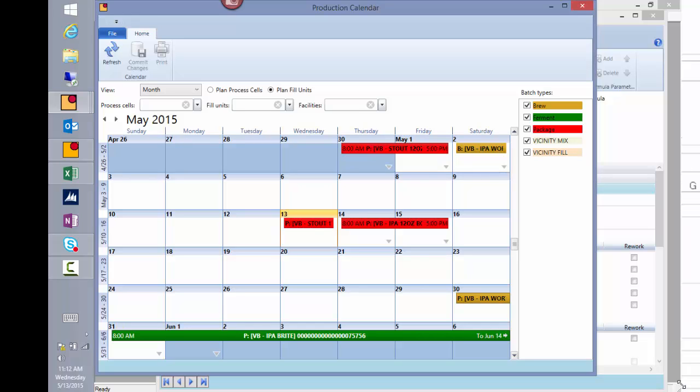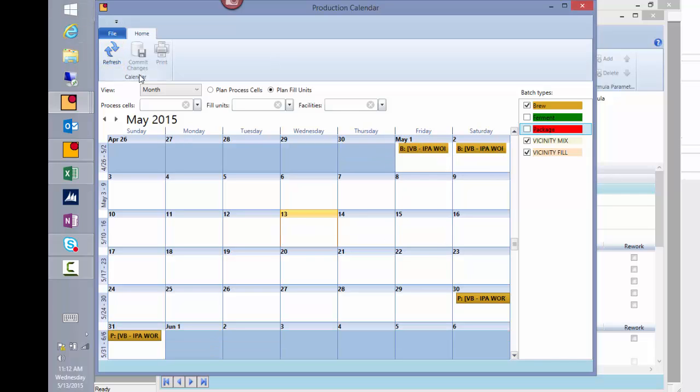So if I process a mixture and I put it into a holding tank and then I convert that to tablets or something like that, that would be a scenario where I might have a mixing and then a filling type process, and I can identify them independently from each other. The reason I draw this out and talk about it is these filters will allow me to control what data I'm seeing on my screen. So if I'm only interested in seeing one part of the business or one part of the manufacturing process, I can isolate that or filter that out.